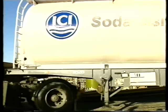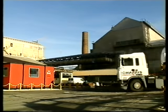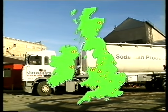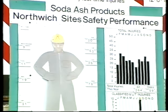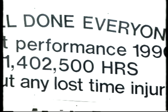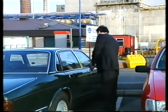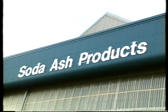Supply and delivery? ICI soda ash products provide a highly organised, streamlined service throughout the UK, and an export service to meet demand worldwide. However large or small your requirements, we can source them quickly from more than 40 warehouses throughout the British Isles, and deliver fast. Above all, ICI soda ash products sets the highest standards of quality and safety in every aspect of its products and service, maintaining the highest quality of relationship with its customers through personal contact, essential to meeting their exact needs, and to assure the future prospects and prosperity of its business.